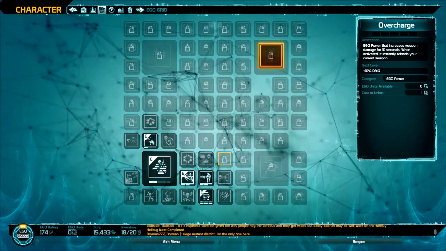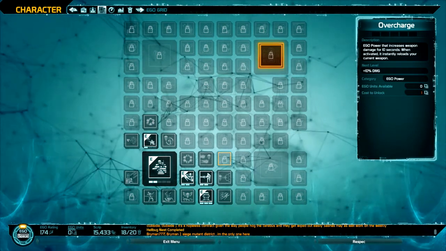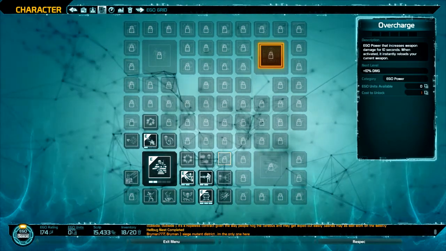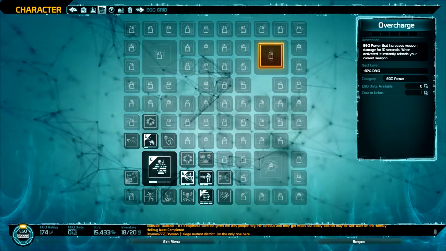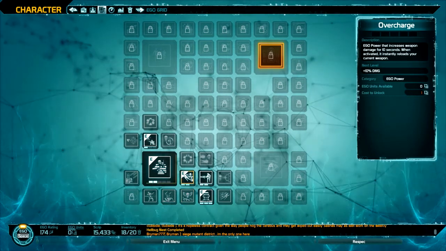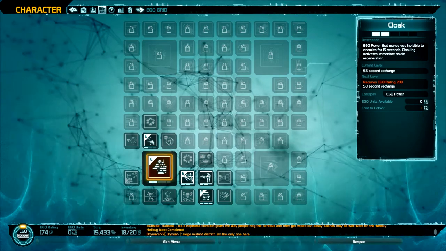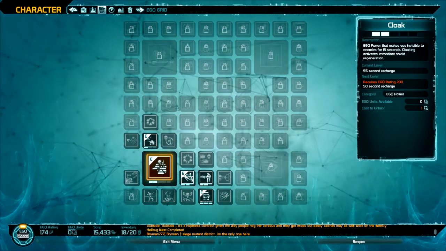When you level up in this game, you don't get level 1 to 2 to 3, the regular level-up system you get in other MMORPGs. In this game, you have what they call an ego rating. Depending on your ego rating, you will or won't be able to purchase another skill that you want, or another level of that skill.